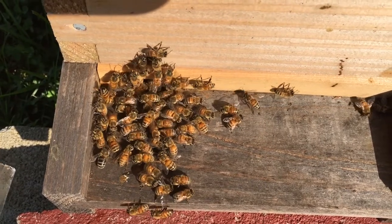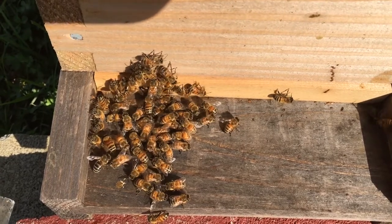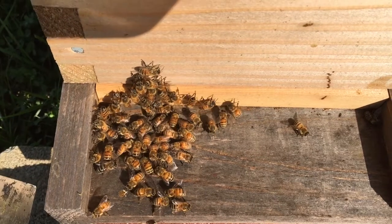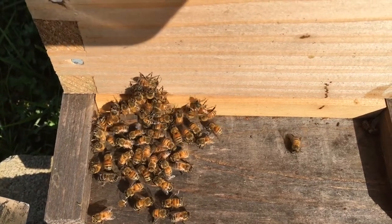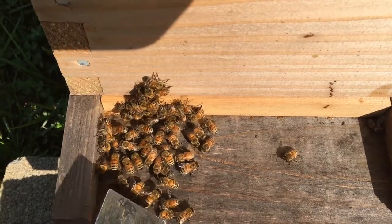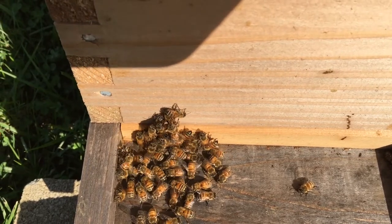What I'm going to do with these bees is I'm going to do an alcohol wash — it was a practice. That black one with the black abdomen has a mite. There was one that had two mites. So I'm just going to practice doing an alcohol wash on these bees.